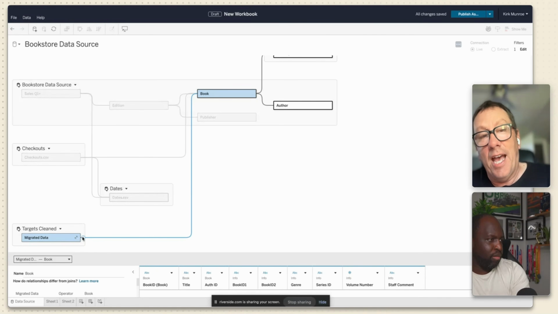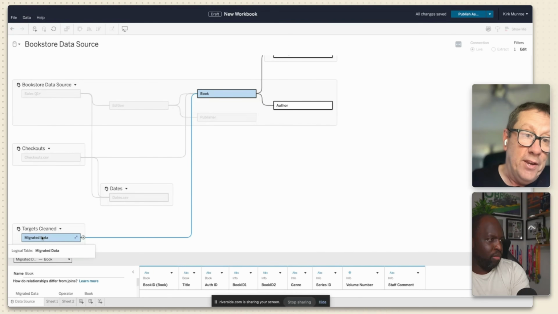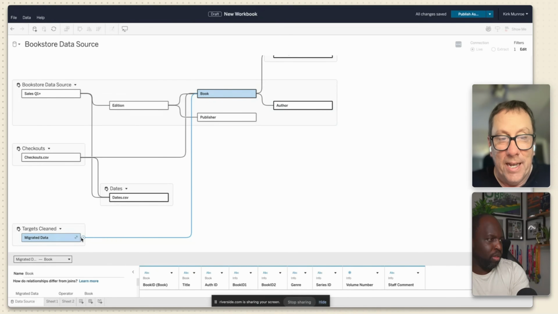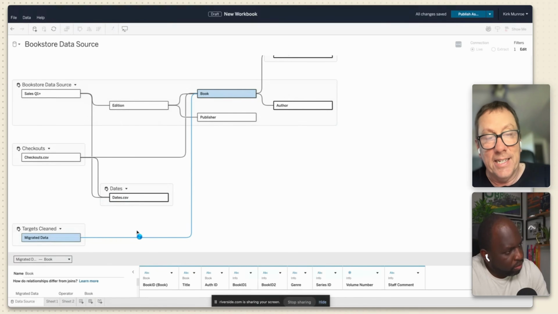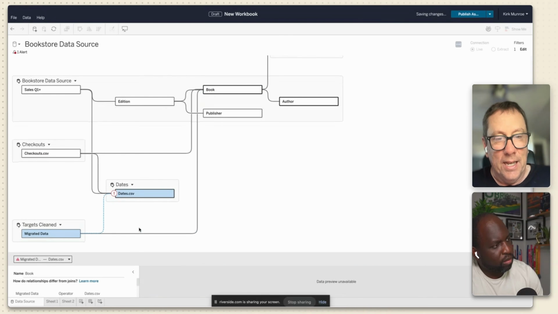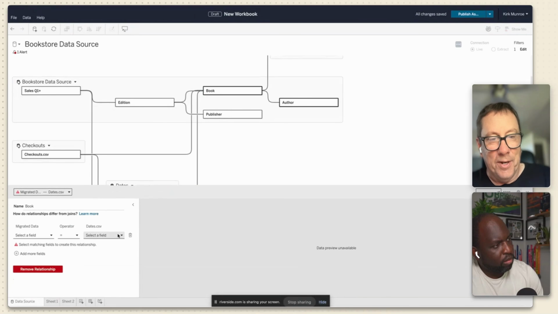This also, we could have had, if we put it out here and we also had targets in the same file for checkouts, it would have worked, right? Yeah. And then we can take dates like this, and this one's going to look more like the checkout one, because we only have month level targets, right?